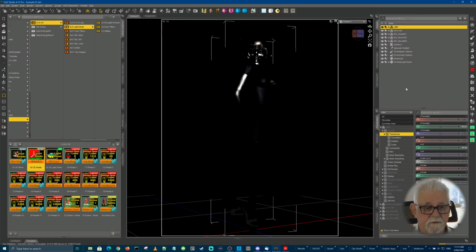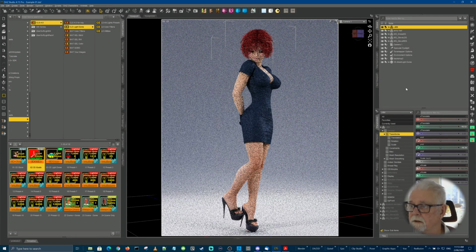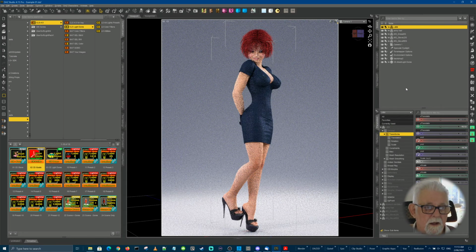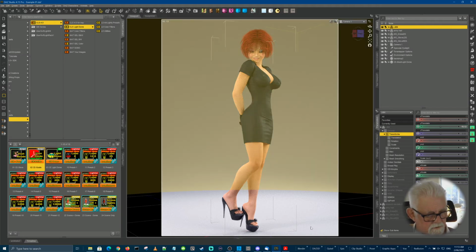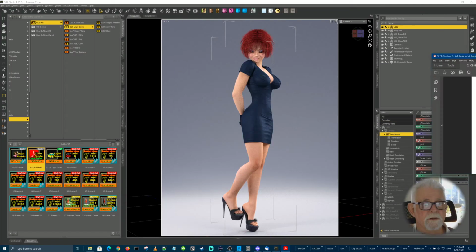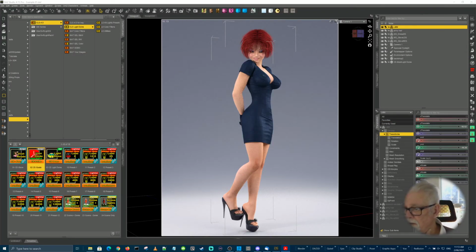This will just take a few seconds to initialize. And that's for mesh lights, that's pretty awesome. And I think that's using 4 or 5 different mesh lights.